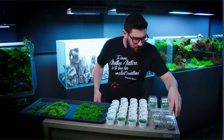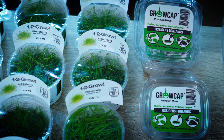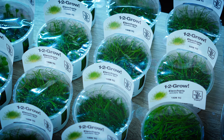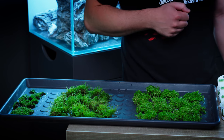We have the Physidens Mini from GrowCap. We have the regular Physidens Fontanus, also from GrowCap. Then Eleocharis Acicularis Mini from Tropica. Some Marsilea Crenata, again from Tropica. And then the Cuba Weeping Moss and some small patches of Riccardia.